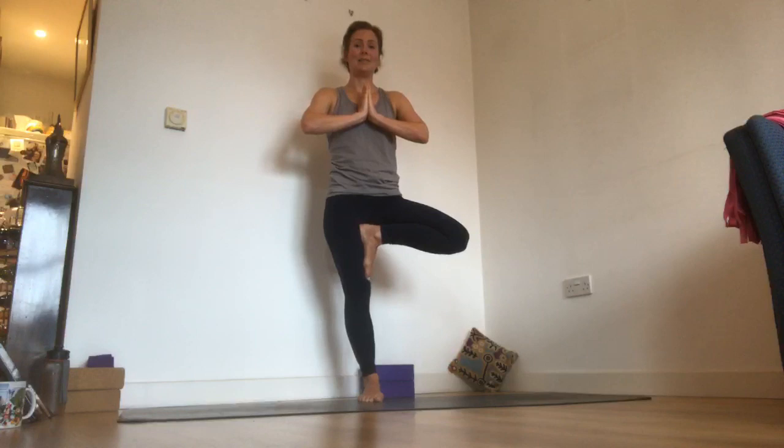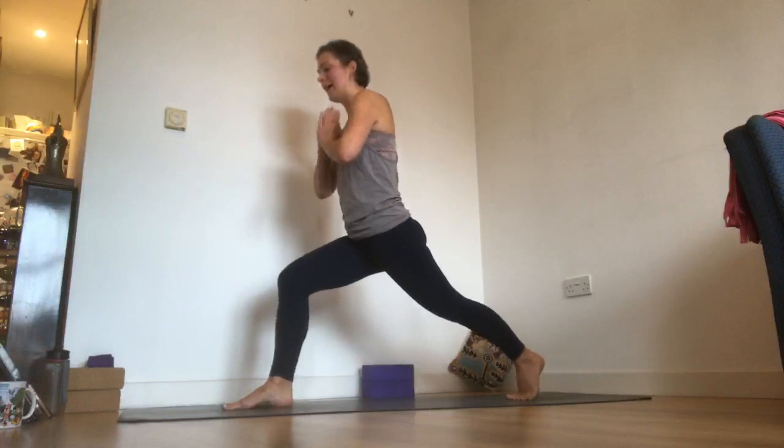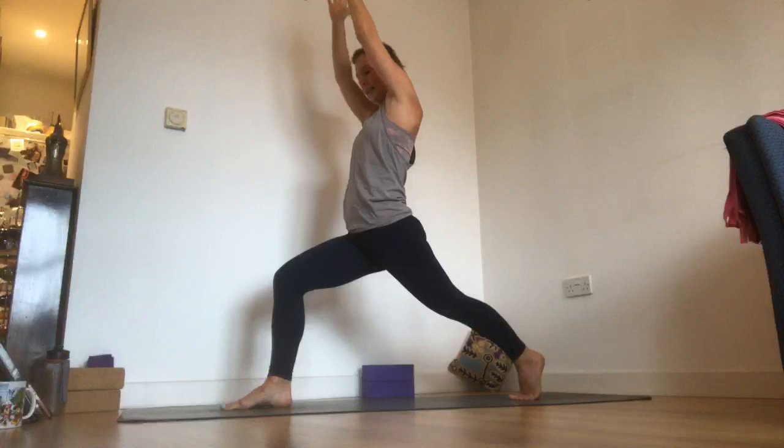And if you've closed your eyes, open them again. And we're going to use an inhale to bring the left knee back to center. Take an inhale here, then as you exhale, step your left foot to the back of the mat and inhale, crescent lunge. Fabulous. Take an inhale here, then as you exhale, we're coming back into warrior two.